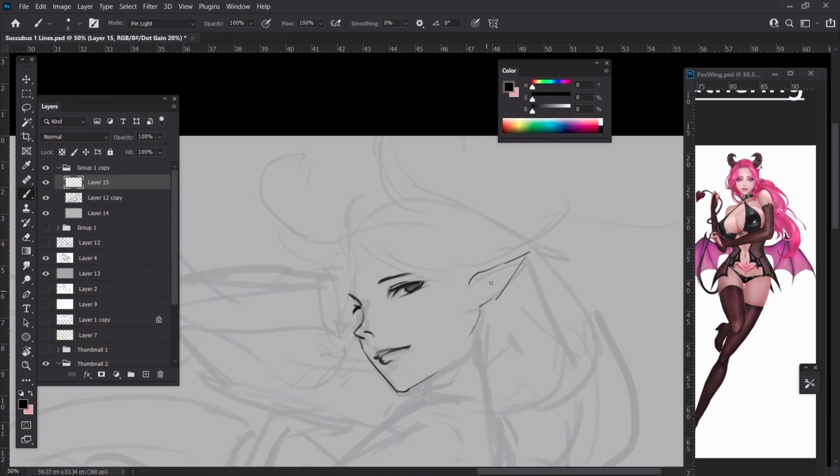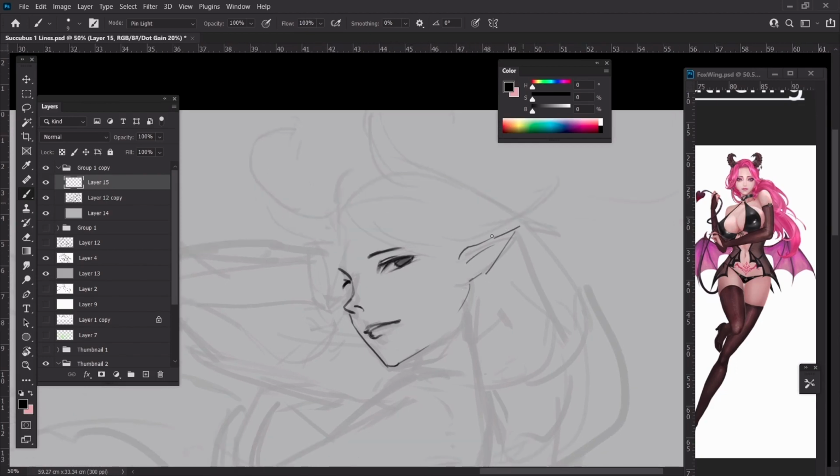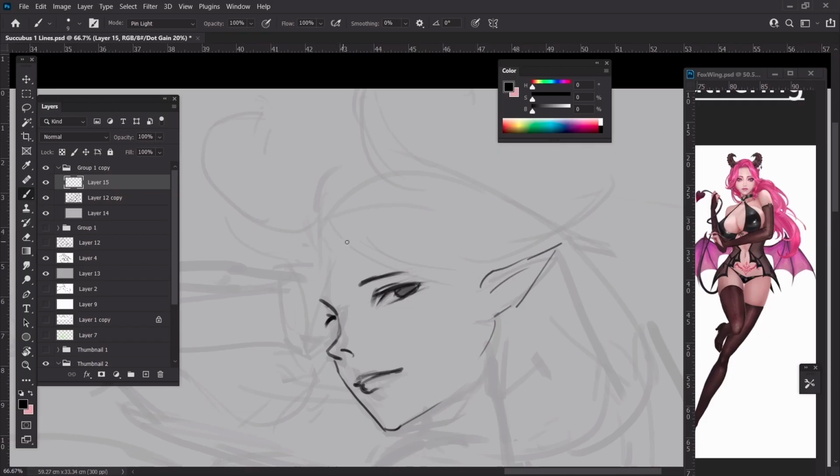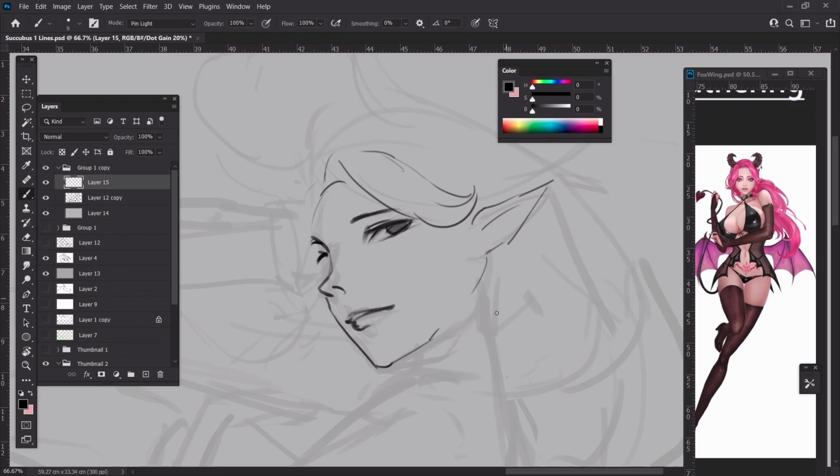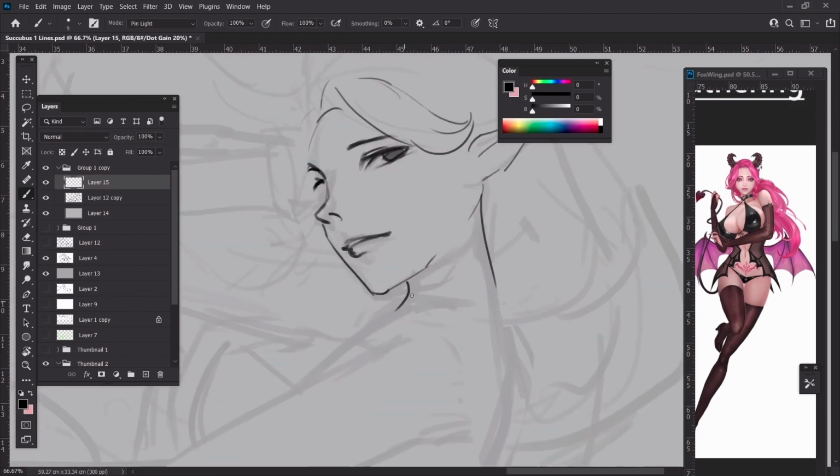The tedious work has been done. And right now we are just going into the details, which is one of the most relaxing and fun parts of the entire process, because you are starting to push your illustration. Your illustration is starting to materialize right in front of you.